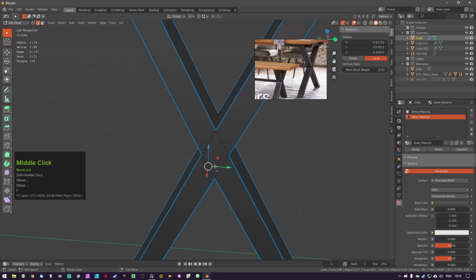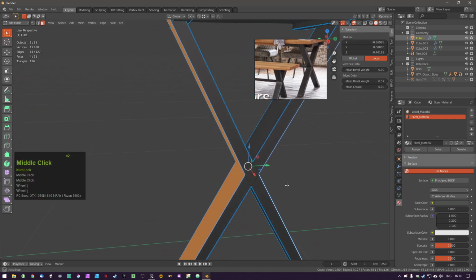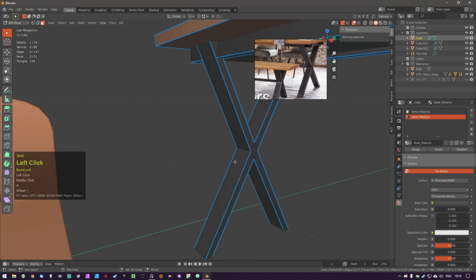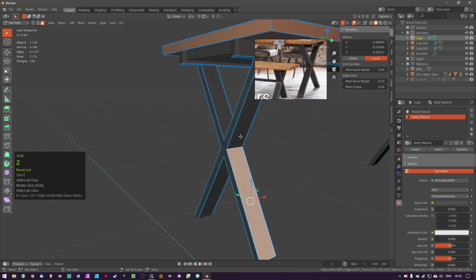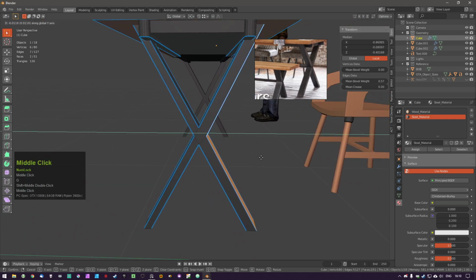Let's collapse this, select, move it on axis. So this one goes 0.02, 1.5.